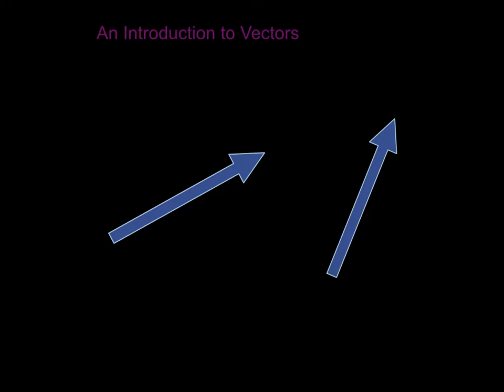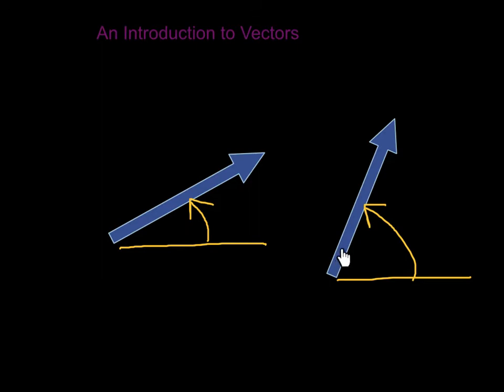So if we draw a line to indicate the horizontal, and measure this angle from the horizontal to the vector, that's how we represent its direction. So this vector has a length and a direction, an angle of say 35 degrees. This vector, however, has quite a different direction, a much larger angle.